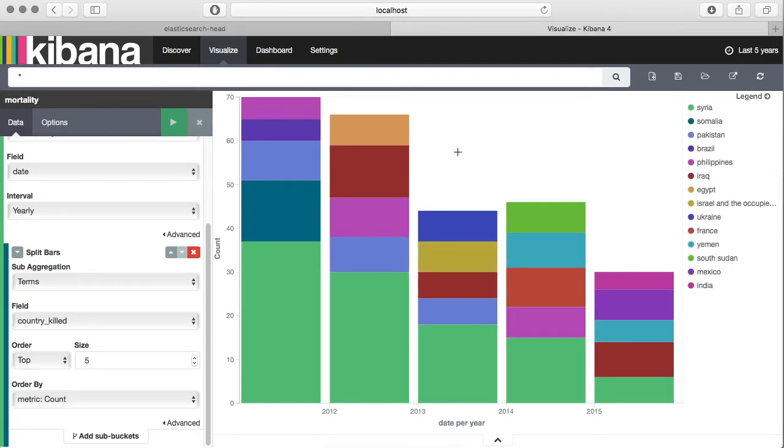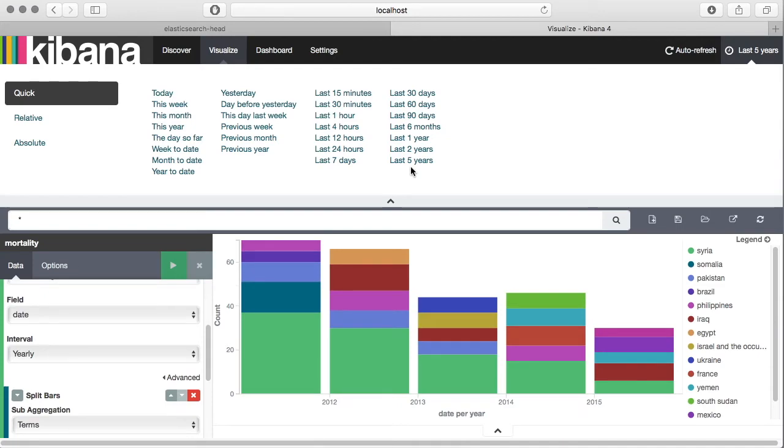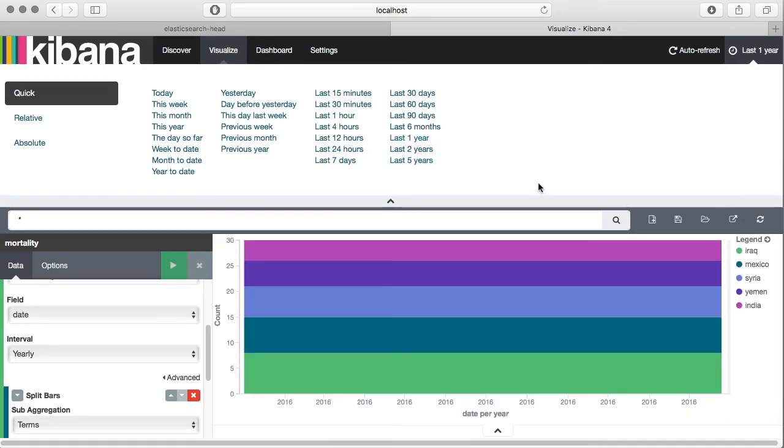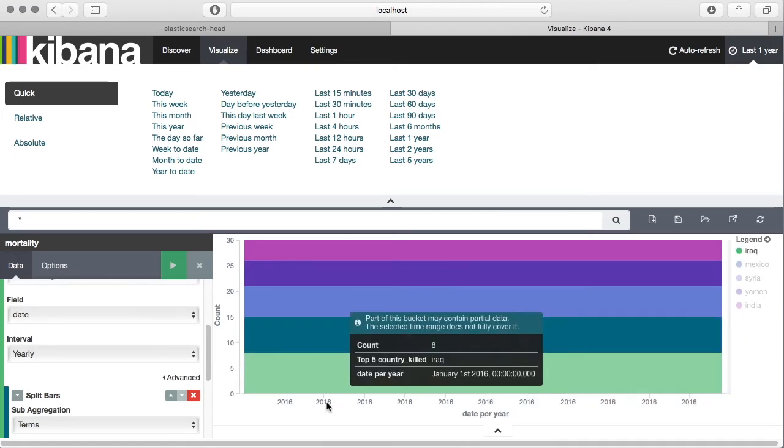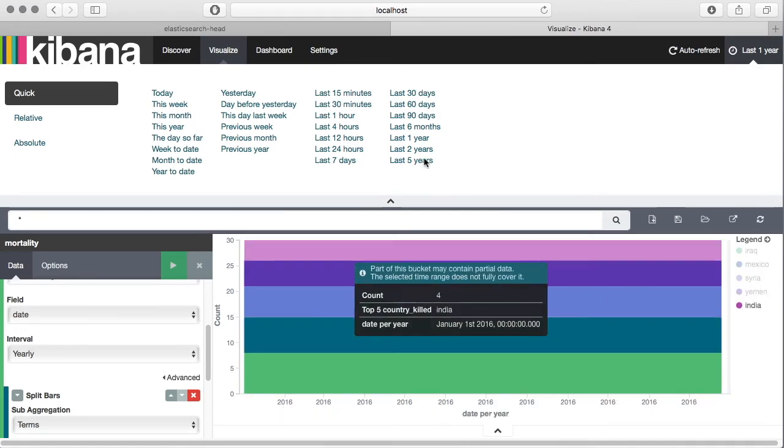Also, we need to make sure when we are plotting the information that we specify the date range properly. The way it works in Kibana is, on the right hand side of the Kibana screen you will see the date range. Click here. It shows how much date range it should consider while plotting the charts in your data set. Here we have selected last 5 years. If you change this, then the chart will also change accordingly. Now you can see it's only for 2016.